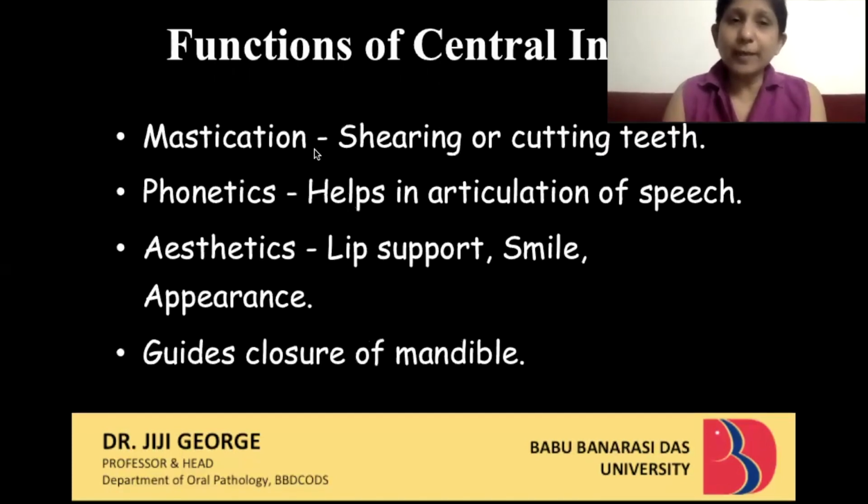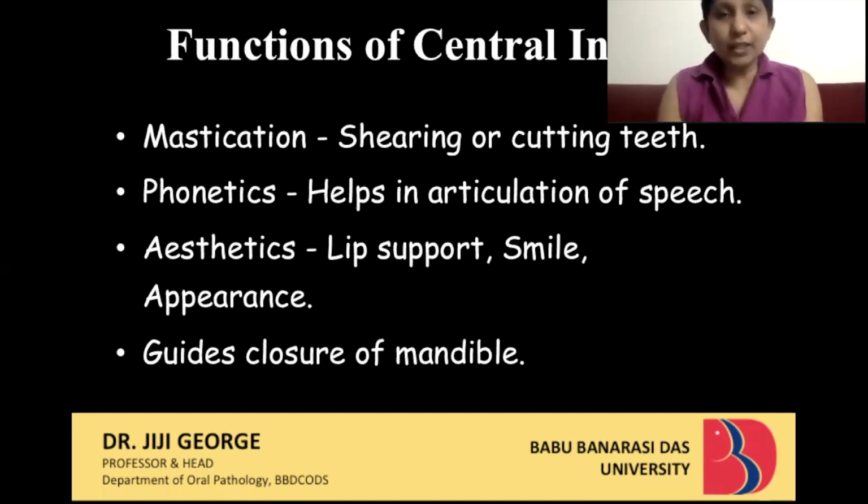Now, functions of the maxillary central incisor. First of all, mastication. Any tooth is helpful in mastication. Secondly, phonetics. Phonetics means it helps in the articulation of speech. Now, we all have different ways of speaking. Most of the times, people are not able to speak properly because they have maloccluded teeth. So it's very important to have incisors which are properly articulated.